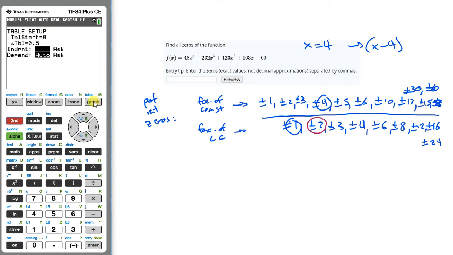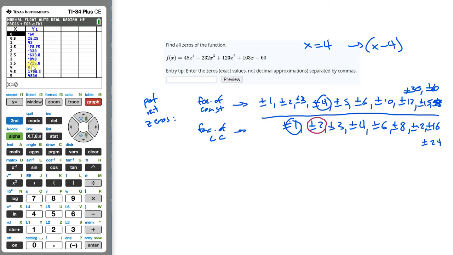Let's make a table. Do I see any zeros? Okay, so the number 4 is a 0, but we already knew that. I'm looking for something with a half. So 0.5 is 1 half, 1.5 is 3 halves, 2.5 is 5 halves. I'm not seeing anything in the positive direction. What if I go in the negative direction? Do I see any more zeros? It looks like no, it's getting huge. Let's go down here. If I go in the positive direction, I already knew that 4 was a 0. We already have that over here, right? But then the numbers are getting huge again. So it looks like the halves are a washout, okay?